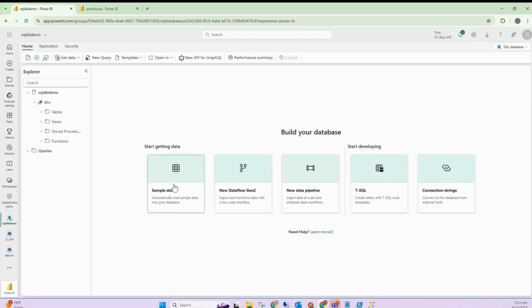But to start with, I can leverage sample data. Once I click on sample data, it would automatically load some of the sample data that Microsoft has into my corresponding SQL database. So now since I have clicked on sample data, some of the sample data is automatically getting loaded into my Fabric SQL database. Now, we saw that we can load data from these many aspects.